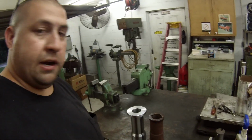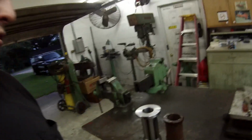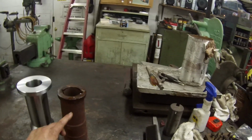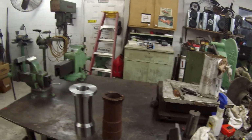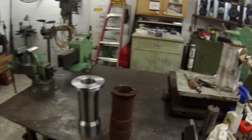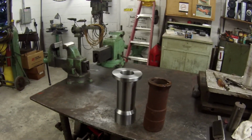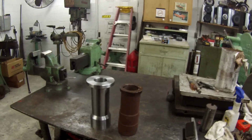Alright guys, I got all the lathe work done on the part. You can see it right there. It's ready to roll. Only thing I got left to do is to broach the keyways in there. And this piece here is a little bit different looking because this was off of a different piece of machinery, but it was very similar to what I built before. He actually had brought the old piece in that I made a while back and measured it, and that's how I made it look. I was just kind of using this as a reference.